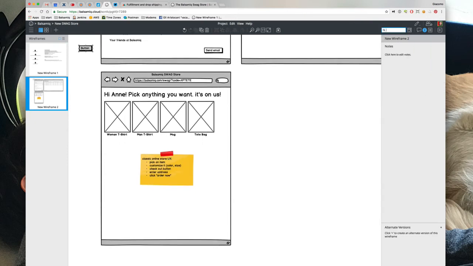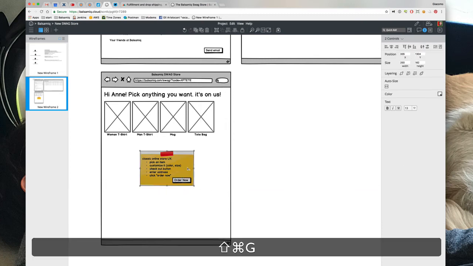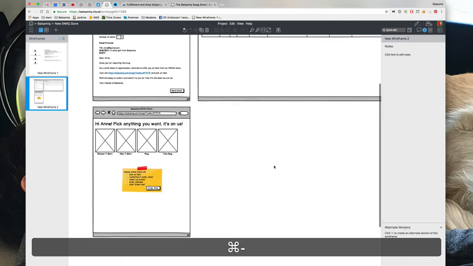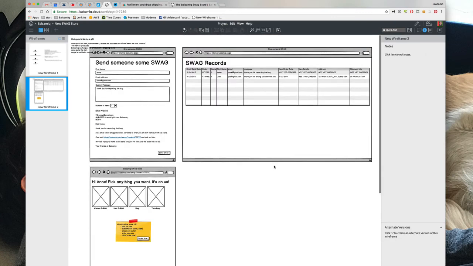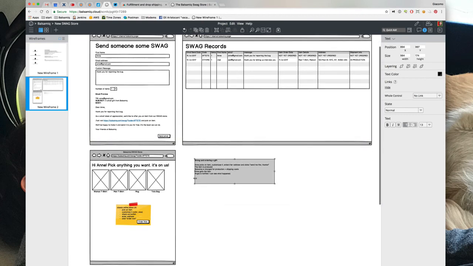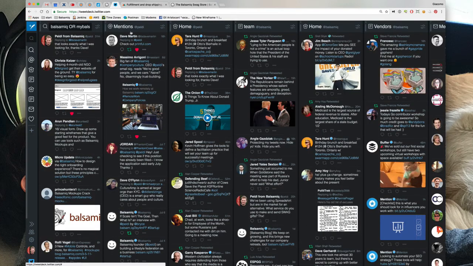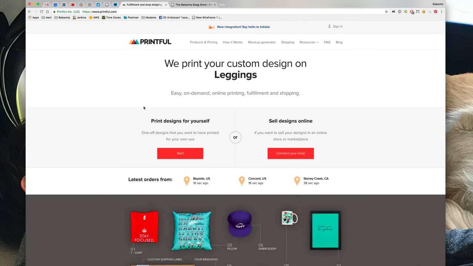But when the order now button is pushed, what happens? Well, we have to get the item to be built. And so via Twitter, Dave Martin told me to check out Printful, and it seems perfect.